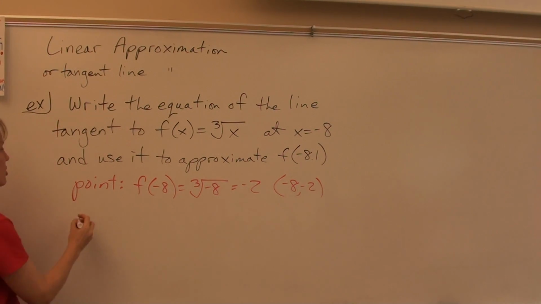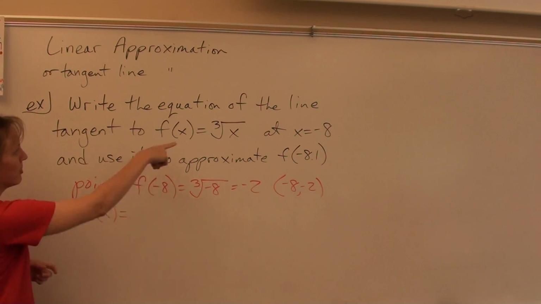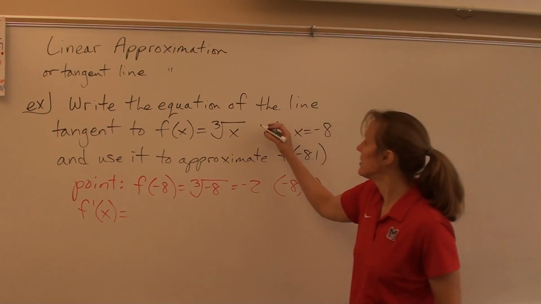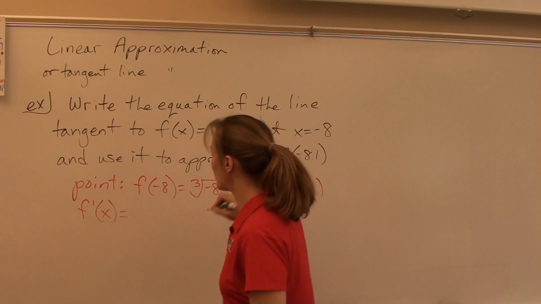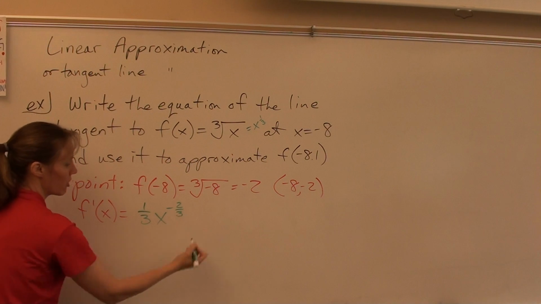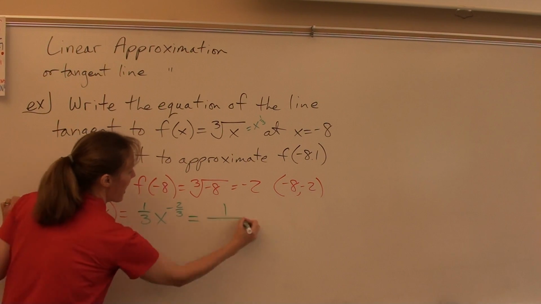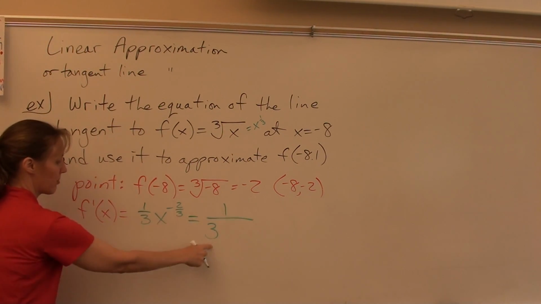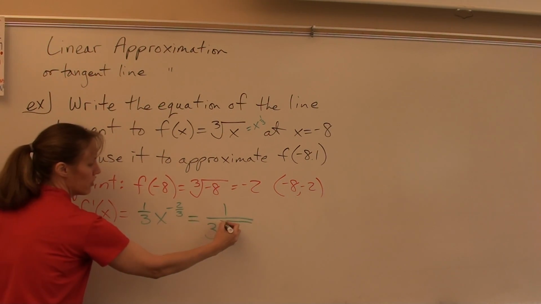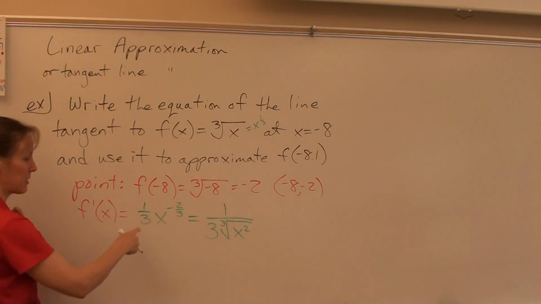Yeah. Okay. The slope, we need f prime of x. How would I rewrite this function in order to find the derivative? X to the 1/3, right? So the derivative is 1/3 x to the negative 2/3. Now, in order to find the actual value of the derivative, you want to rewrite it back in radical form so that 3 goes down. So what root is it going to be? Cube root of x squared. Why did I put it on the bottom? Because the exponent is negative, right?